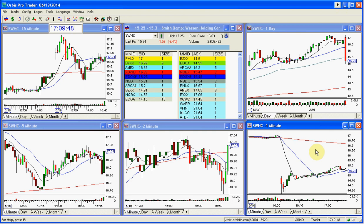Unless you're in my training room, you're not going to know where the resistance and the targets are to get this correctly. I think this is independent. I think this is on its own, and this is going to work tomorrow. Is it going to work immediately? It's going to depend on where it actually opens and also how many people in the morning are in it. So 9 chances out of 10, when something happens at night, you tend to bring in a lot of people. Then into the morning, they see it, they spot it at night. But it's got to get the follow through, the continued selling into the morning period to get the drop down.